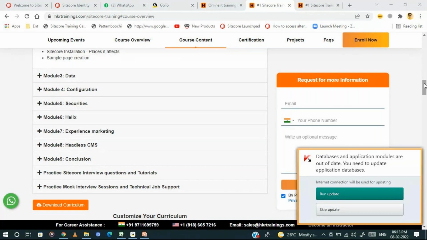Sometimes in your project you will work on the backend. Backend means you can create components, renderings, those things. Sometimes you will work on the front end, which means the Sitecore instance part. In parallel we will also train you as a Sitecore admin. What is the job of a Sitecore admin? You have to take care of packaging, give access to your clients and users, create roles and permissions, and sometimes unlock items, including how to unlock a bunch of items. Many things are covered under Sitecore admin.